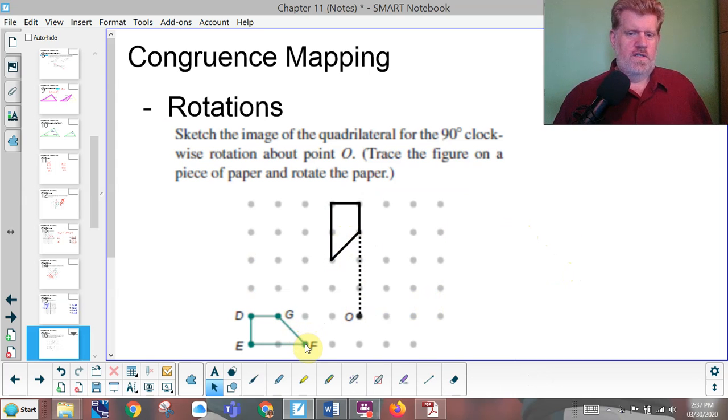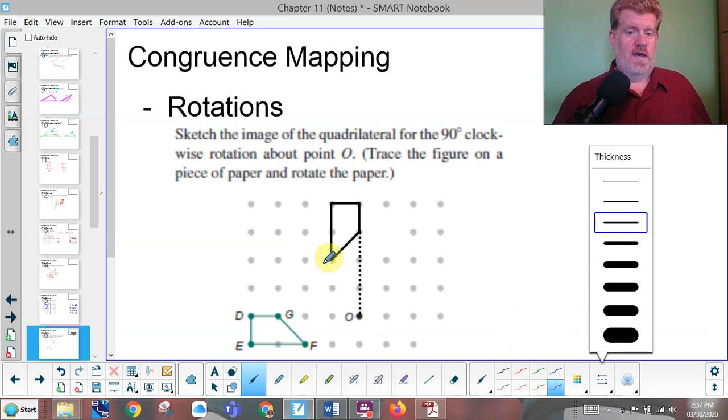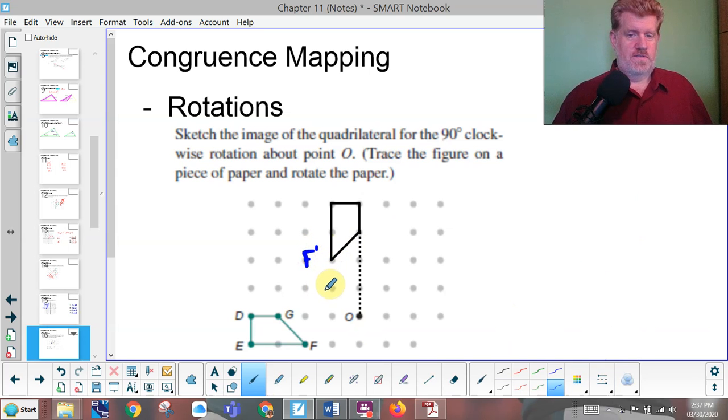F, see how you went up 1 and over 2 to get to F? Well, you kind of reverse the process. Up 1 and then to the right 2. Well, now you kind of do it a little bit in reverse. You go up 2 to the left 1. Now, this one, to me at least, is a little trickier to see. I have a hard time sometimes visualizing that. But once you get the one point, F, well, how do I go slanted? Slanted, I get the G point.